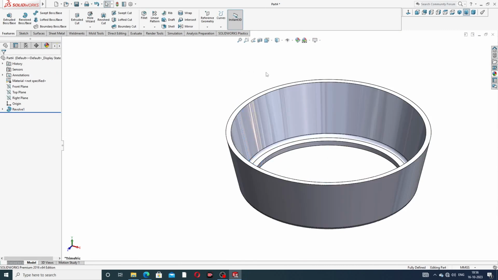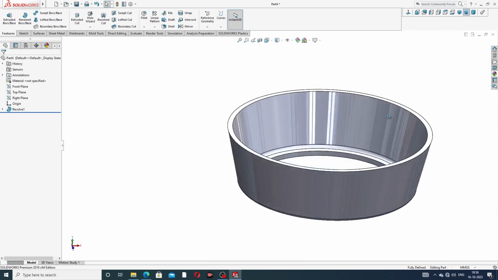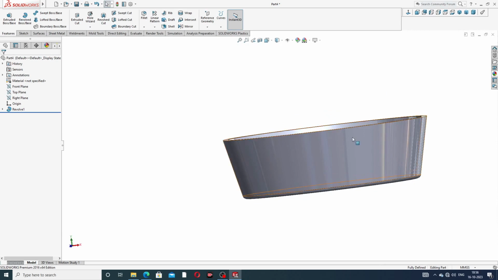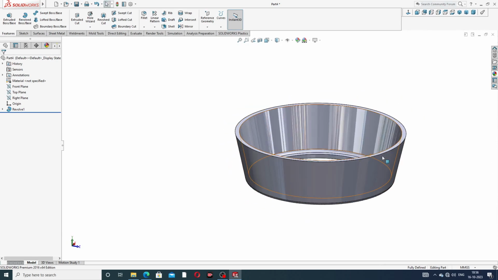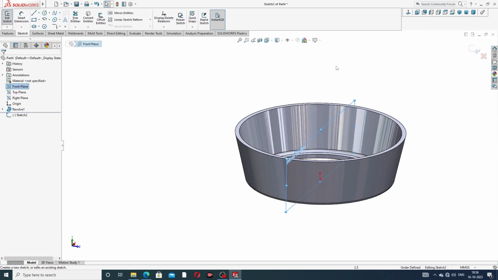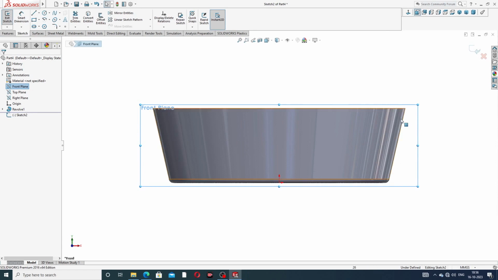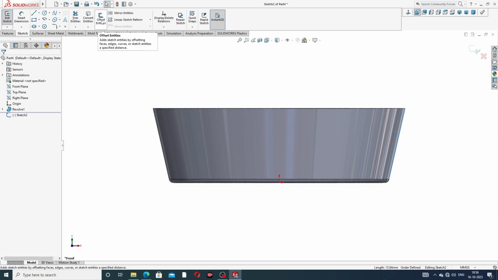Okay, this body is drawn here, and apply some cutout. Then again select the front plane, sketch normal, and select this corner line, this edge, and this is convert entities.